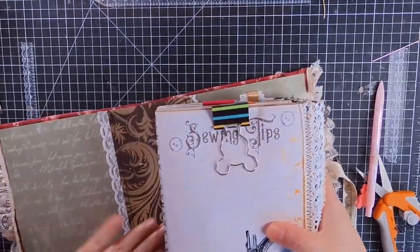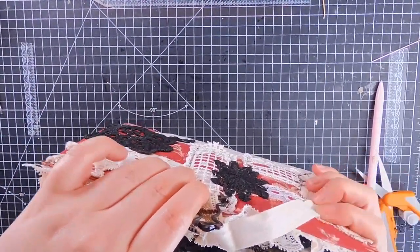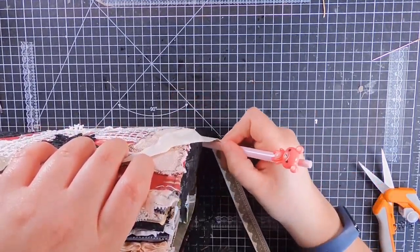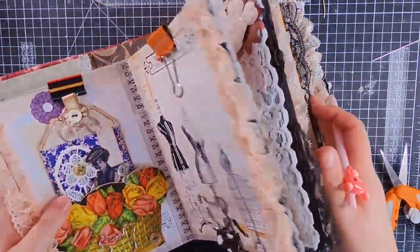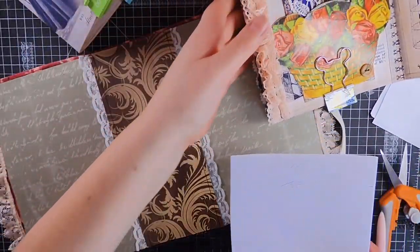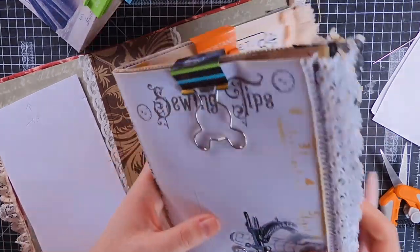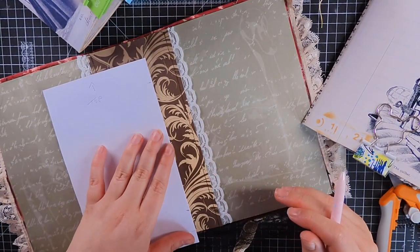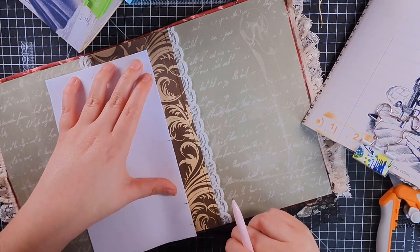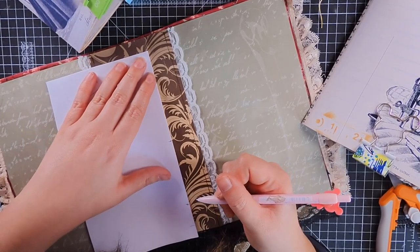Okay, so we have our two signatures. You know what I'm just going to do? I'm going to get my pencil and just mark where they sit, because that feels like the right thing to do. And mark where I want the top to be, because we have got a lot of give each way. Line that up with that mark. And just mark those.